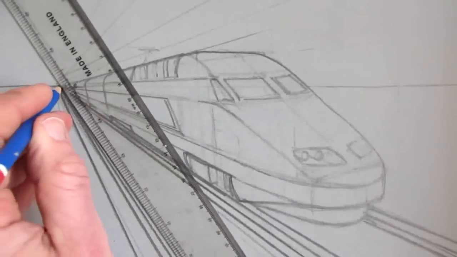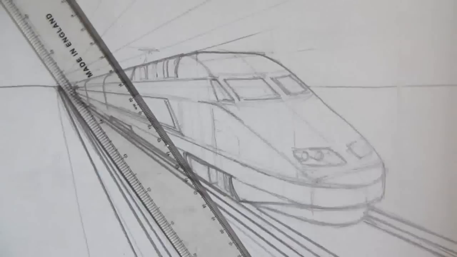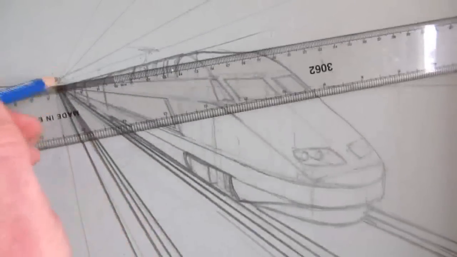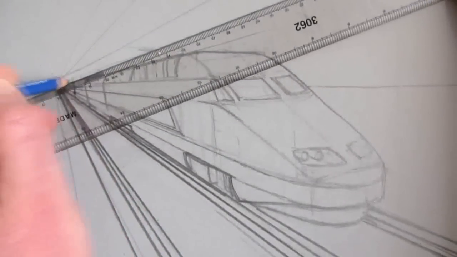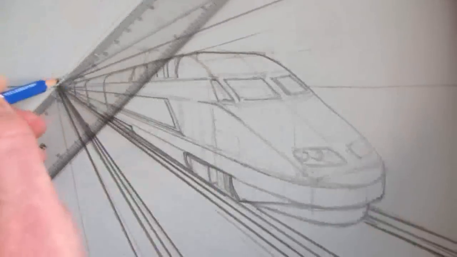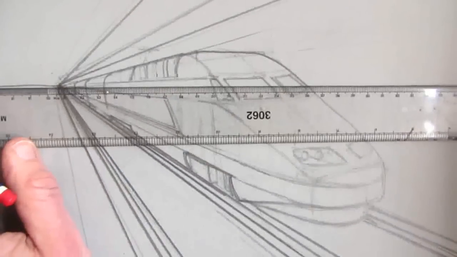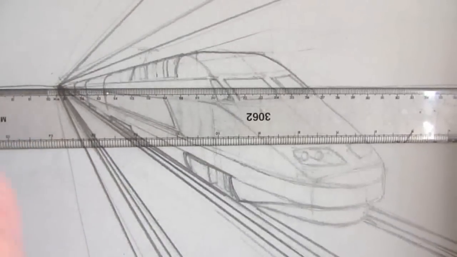I use the ruler on the rail lines on the ground but also on the electric cables in the sky, so it creates a sort of abstract effect as well within the drawing. I straighten up my freehand horizon that we did at the very beginning, and now we're starting to get a sense of the train coming towards us from the vanishing point.